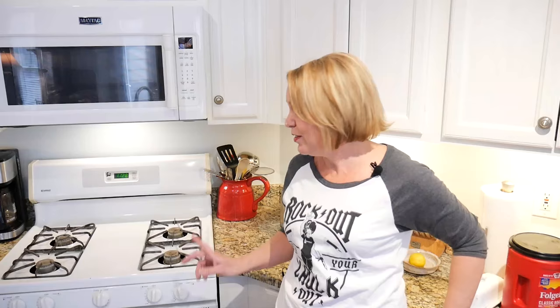The stove is still working just fine. So it's not the entire range, it's just the oven portion, which leads me to believe that it's probably the igniter.